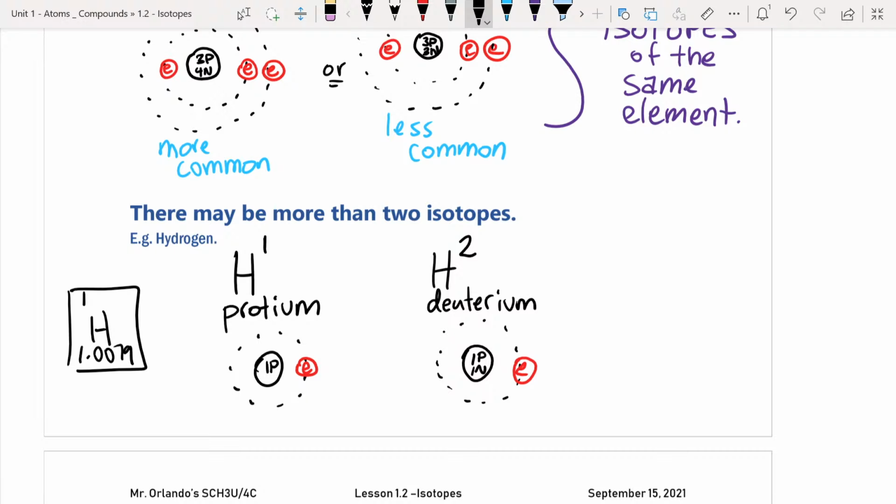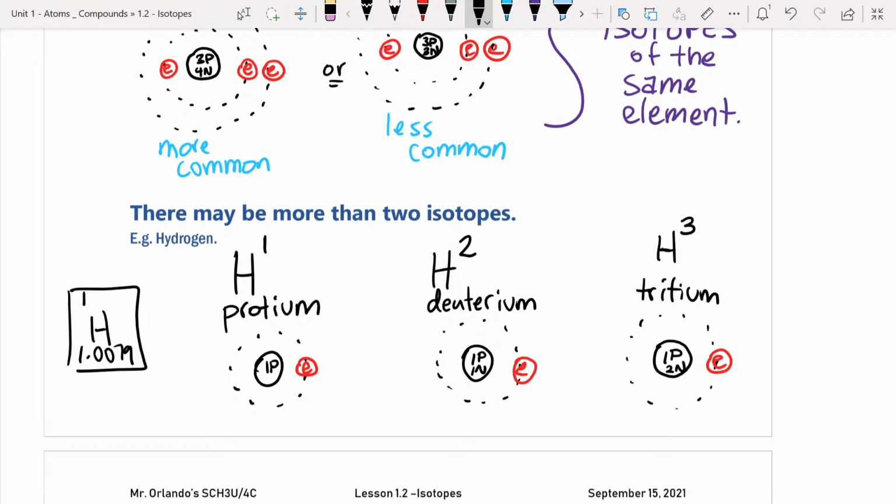But even more so, you can actually get a stable isotope of hydrogen that has 2 neutrons. How many electrons would this need? Still just 1. Very good. This is actually called tritium. Tritium is extremely rare and extremely expensive because it takes a lot of purifying to produce, but it exists. Tritium. What's its mass? Very good.